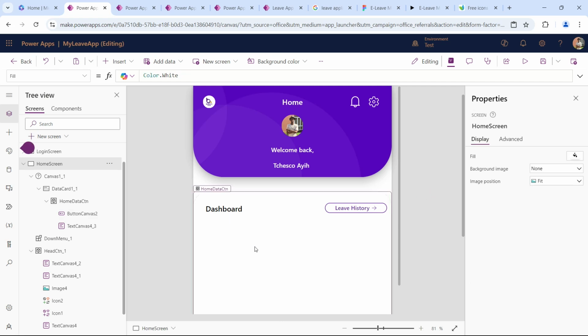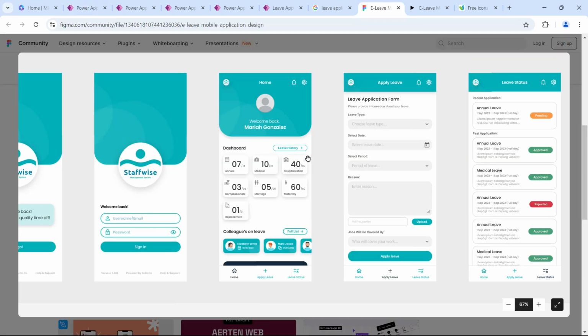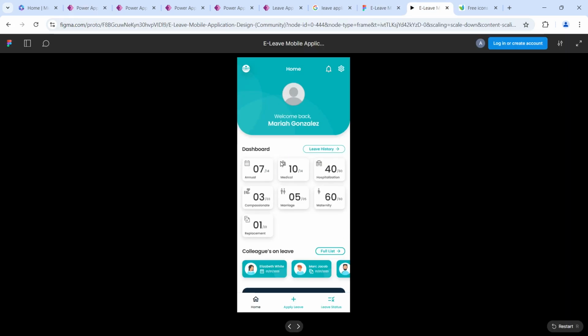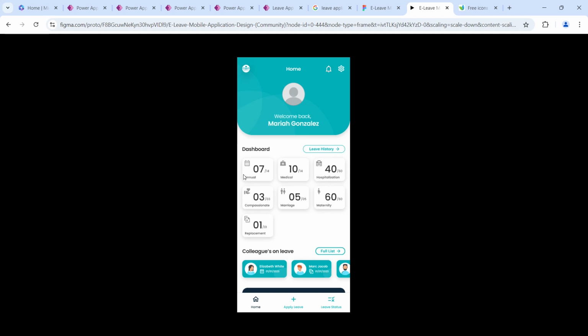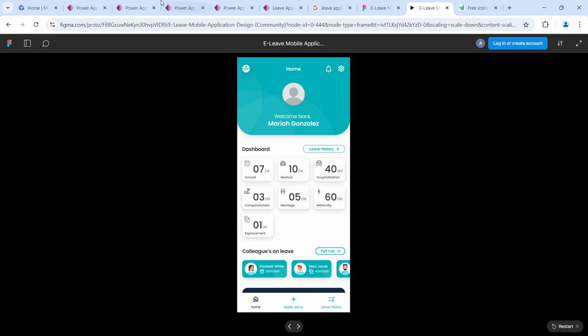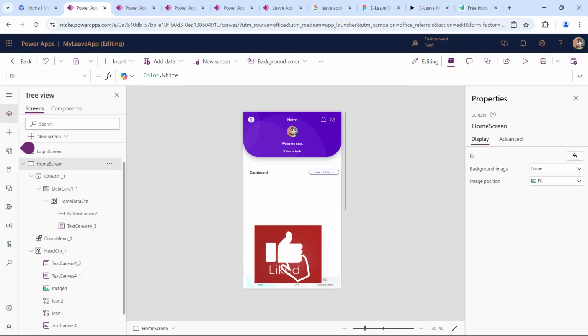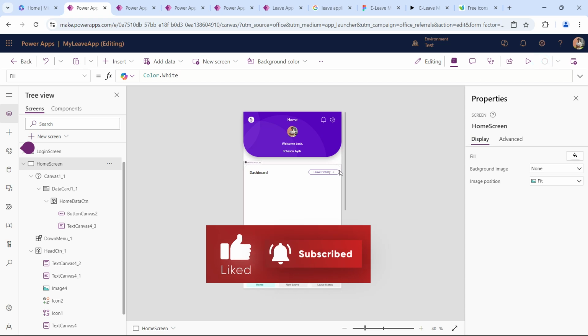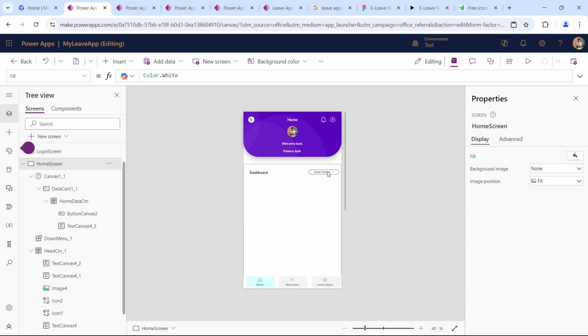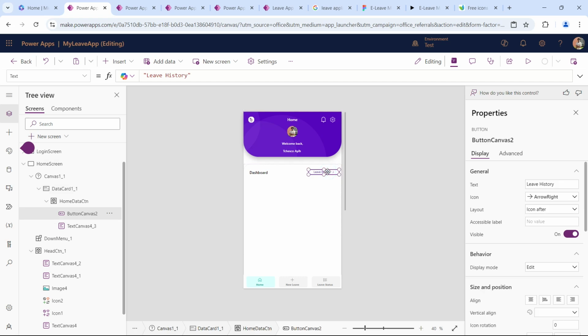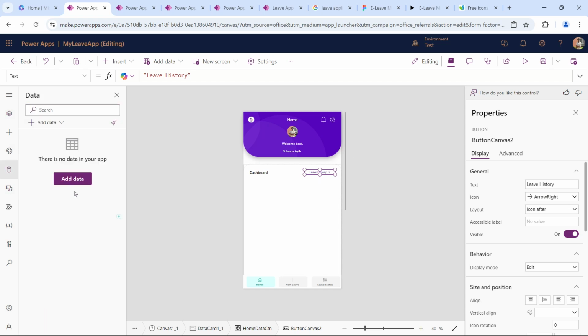Now you have a gallery that contains data. You have a gallery that contains the leave and then there are days per that particular user. So you need some data. But before you proceed with the rest of the design, let's quickly see if you can add those data in. I'm in the middle of my app and I realize I have not added any database yet. So how can I do that?